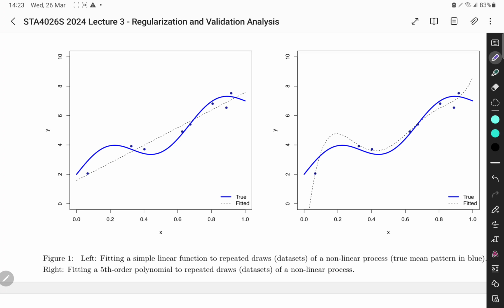Here we fitted, what was it, a fifth order polynomial to the same data set. Can you see that the model typically passes through the observations, so we get perfect fit in sample. Okay, do we extract the underlying pattern? No. And what else? The model varies a hell of a lot, as much as the data varies.